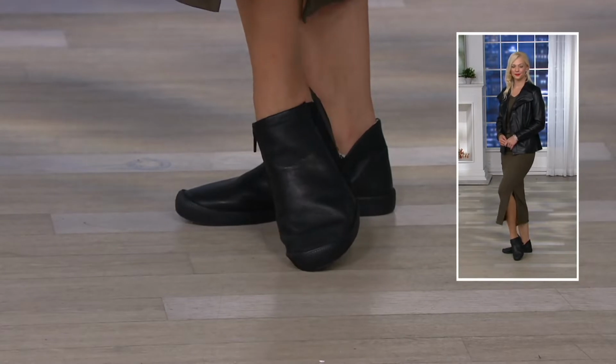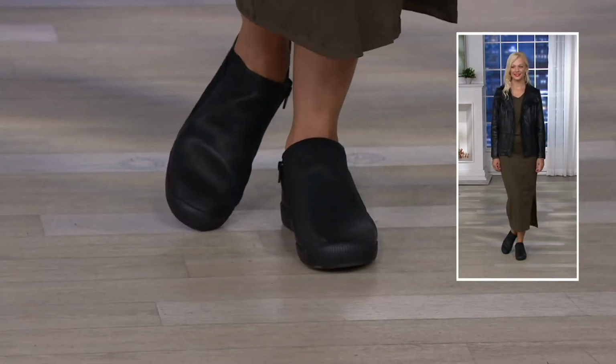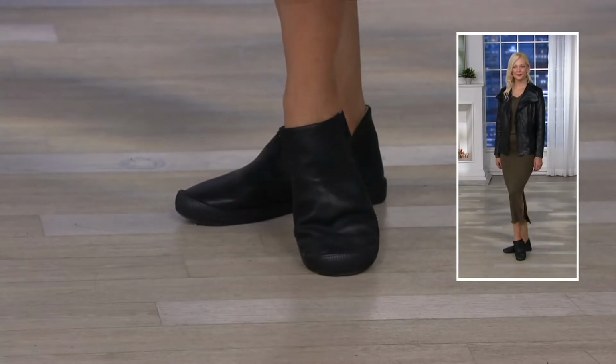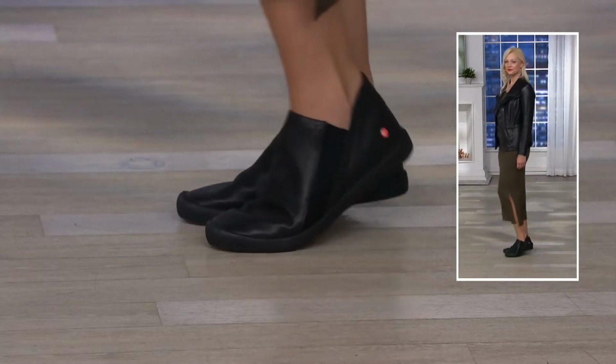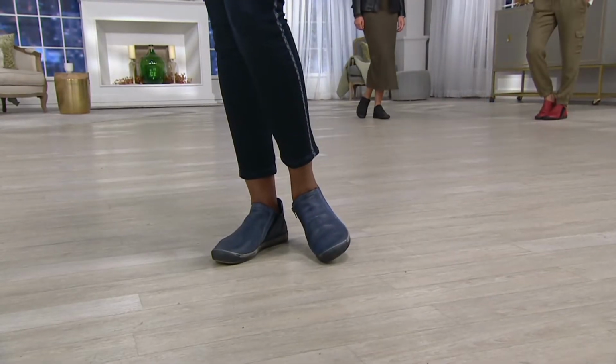And that Strobel construction is we take that upper and stitch it to the sole. So there is no cement in there. And that is why when a shoe puts cement into it, it gets harder. The glue obviously gets hard and it's stiffer.